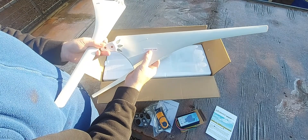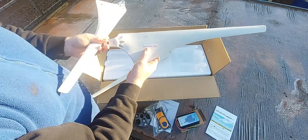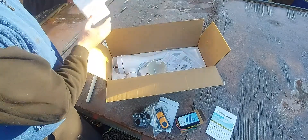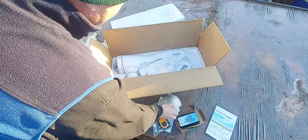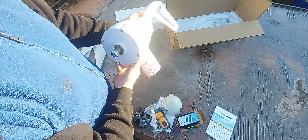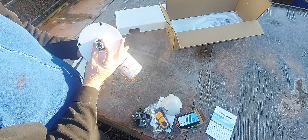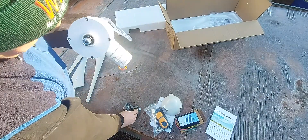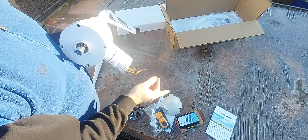You'll see these are the leeward side, so that side wants to be behind the face pointing into the wind. We get a plastic nose cone, and this is actually the generator itself — it's basically a three-phase motor. We've got a hub nut on here where the blade assembly goes on. I've got existing wiring from my old turbine; it's just three-core wire that comes down to the controller.